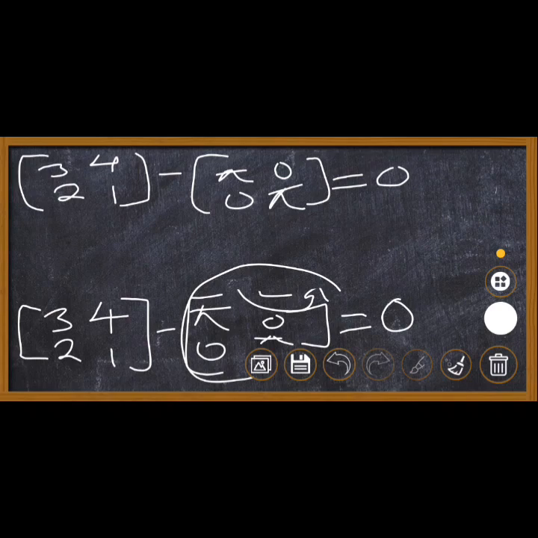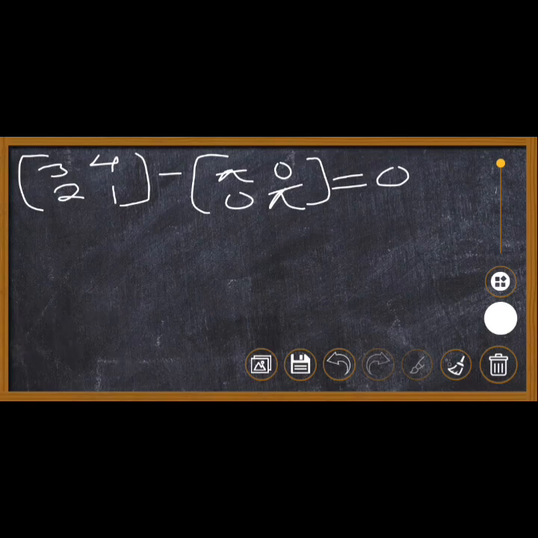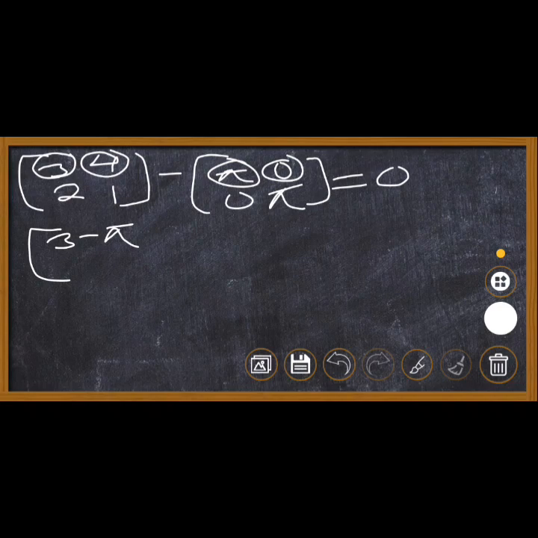So let me just delete what we have here, since I have just rewritten them up there, so we can create space. Okay, if you remember, what did we do here? You simplify these matrices. So you subtract according to the position. So from this 3 we will subtract what? Pi. So 3 minus pi, since the position implies that we do that. Then also 4 minus what? Minus 0. So 4 minus 0. And also 2 minus what? Minus 0. So of course 2 minus 0.